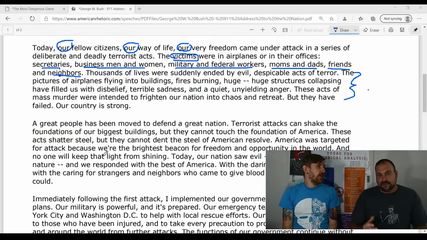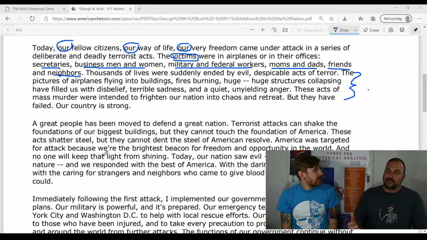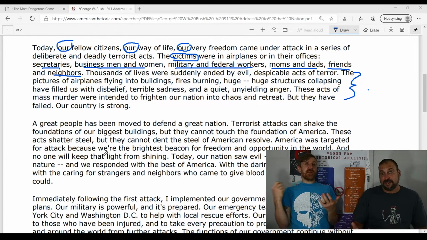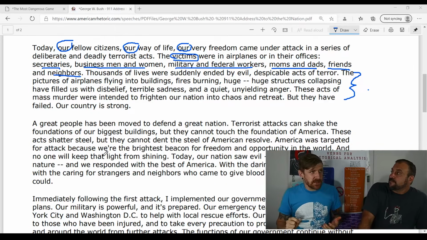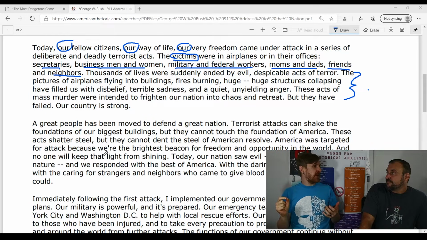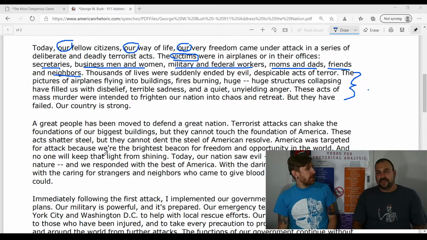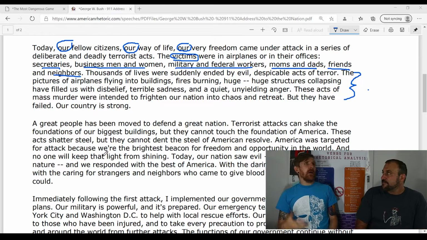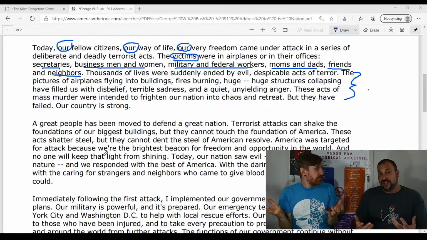Right. However, the speech uses parallel structure in a lot of different places. So if I'm writing about this and I want to write a topic sentence and I say, all right, George W. Bush uses parallel structure, period, for my topic sentence, what's my problem with that? Well, you're not conveying your why. What's the purpose? Okay, right, so I don't know why. It's also very vague. Right, yeah.